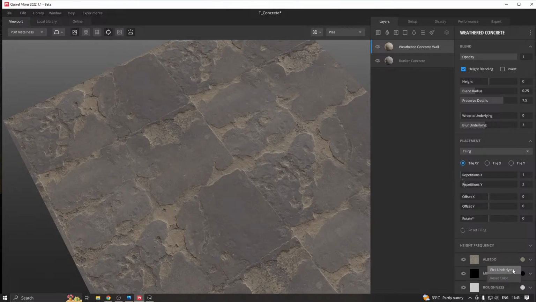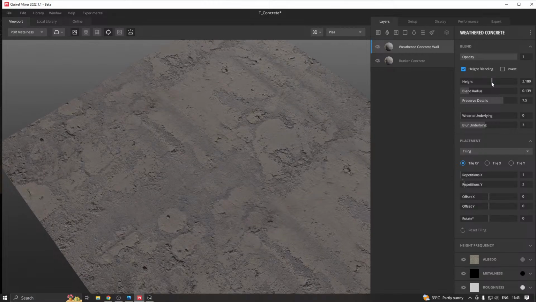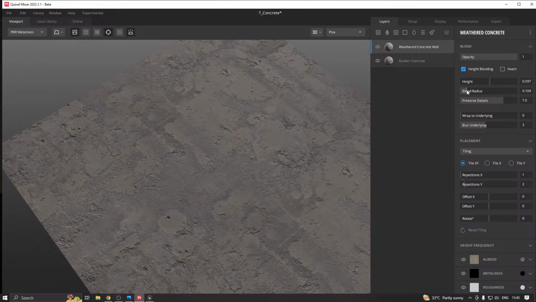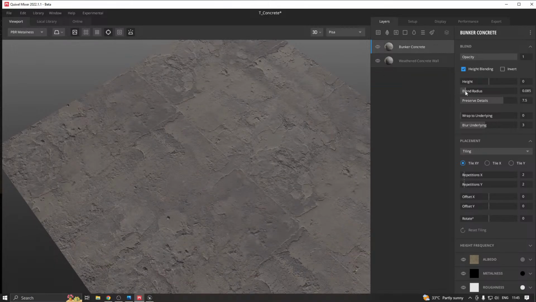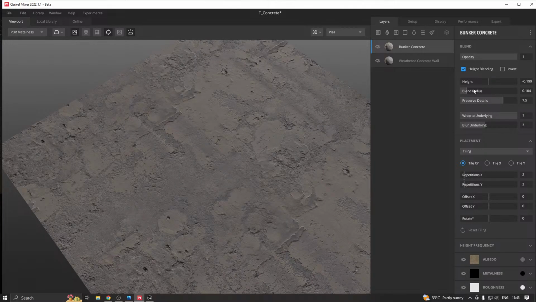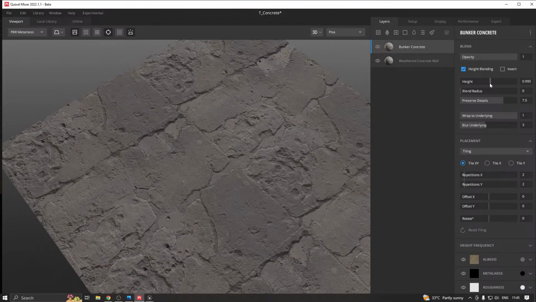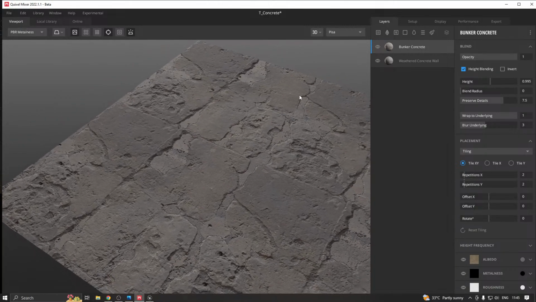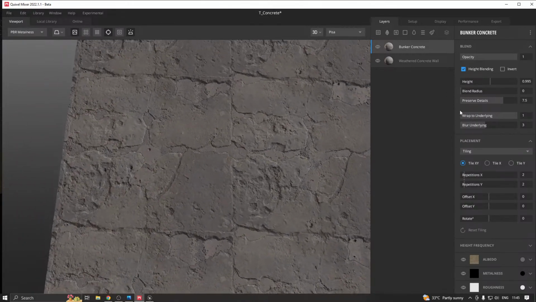Change the color to a bit darker. This should be on the top. I think this will do.